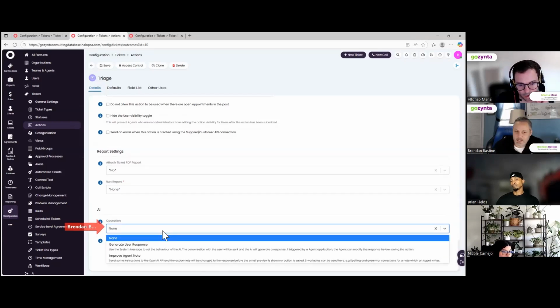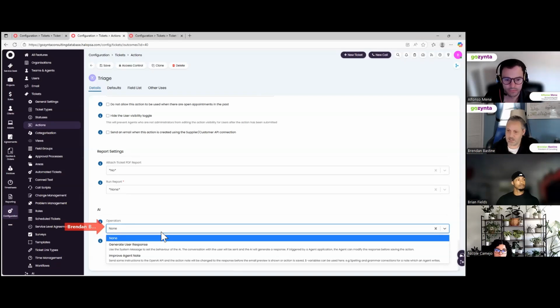So AI within Halo PSA can be connected to one of 3 connectors: Halo's API agent, your own OpenAI, or Azure AI. If none of those 3 are selected, this functionality will not work.